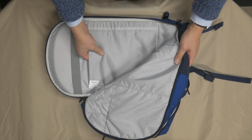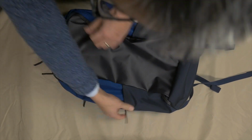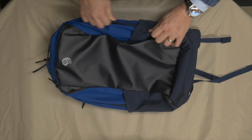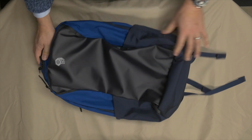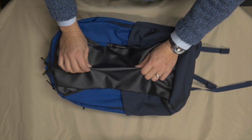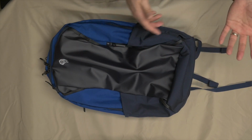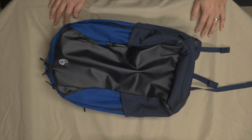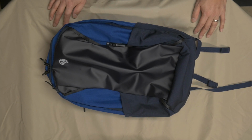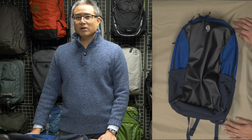Really kind of gross. In terms of waterproofness, as I already told you, the zippers are not the water guard zippers, so that's going to be a major point of leakage. And though the tarpaulin on the front is clearly waterproof, the areas around it are just coated nylon. So it'll work if you're dashing from your car to the office, no problem there. But bring an umbrella for longer times or longer trips, because if it's raining out, it's going to seep into those zippers.